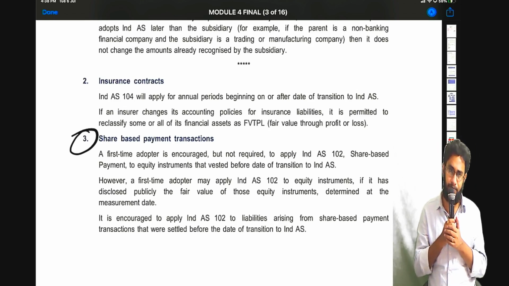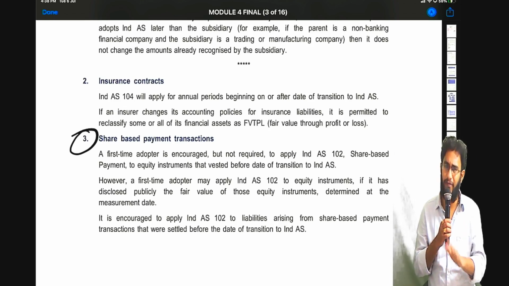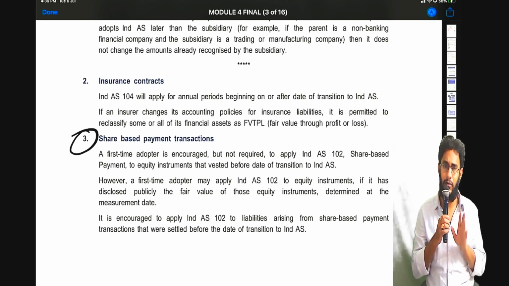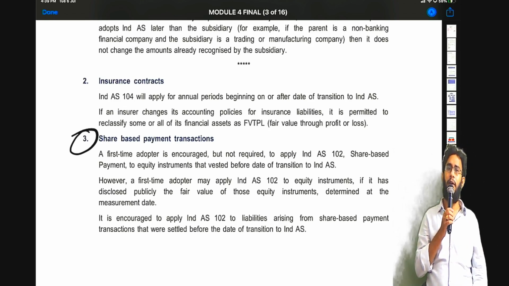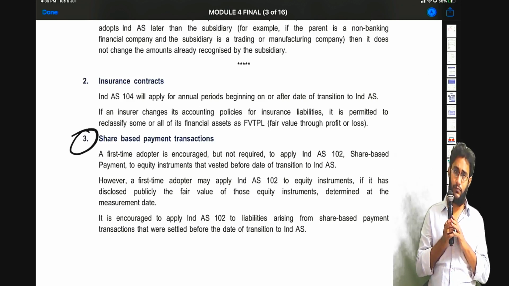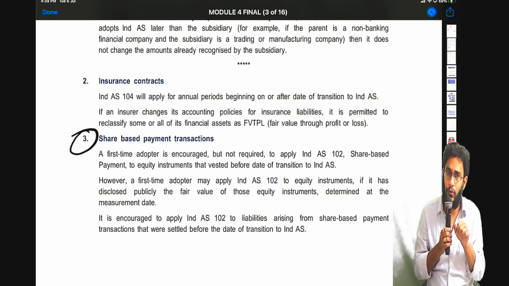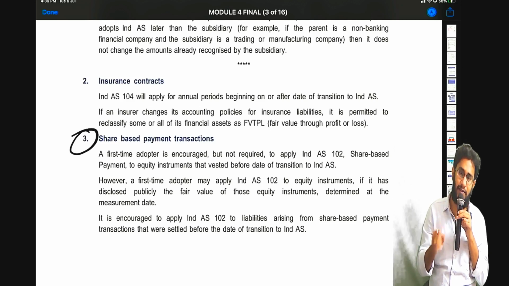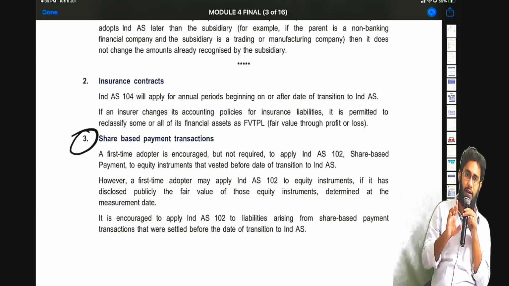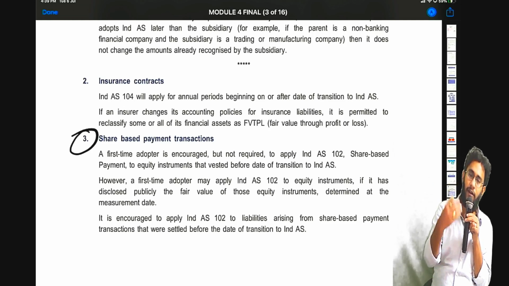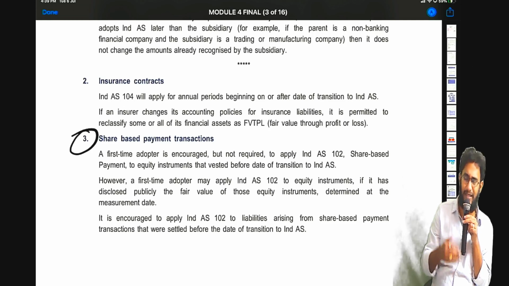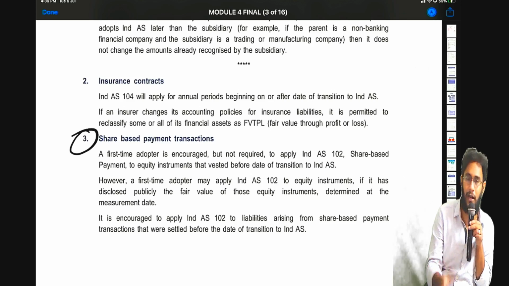What about the 70 options which are vested? Since they are already vested, option number one, don't do anything, leave it. That means no application of Ind AS 102. Now you say, no sir, I want to do retrospective effect on this also. Okay, do. But if you have to do retrospective effect on this, you must have disclosed the fair value of the 70 options on the grant date. Once again, for unvested options you don't have a choice, you have to do retrospective accounting. For vested options, since the vesting period is already completed, what is the point of restating? The standard says leave it. Whatever you have done, keep it like that. That's option one, a nice option, and you should ideally take it.